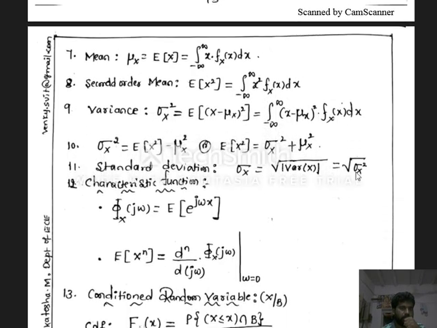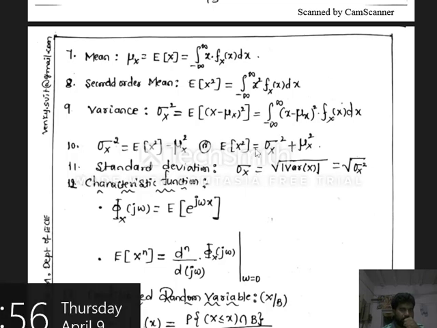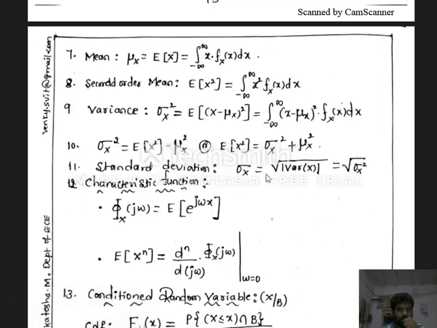We have defined three important expectation parameters for single random variables: the mean, second order momentum and variance. These three parameters are related by E of x square equal to variance plus mean square value. Note that E of x square represents the total power in any signal in a communication system, sigma x square represents pure AC power, and mu x square represents pure DC power. We can find the standard deviation using the variance, standard deviation equal to the square root of the variance.